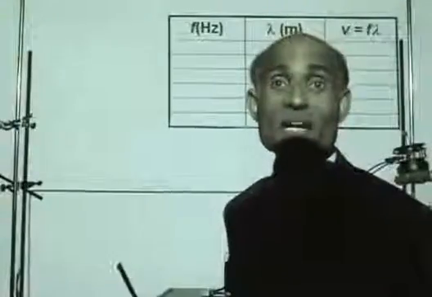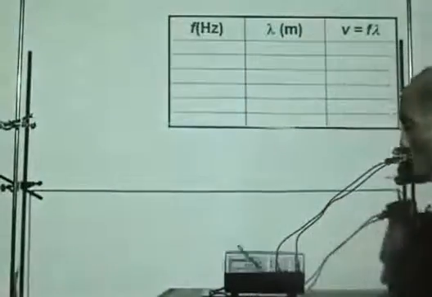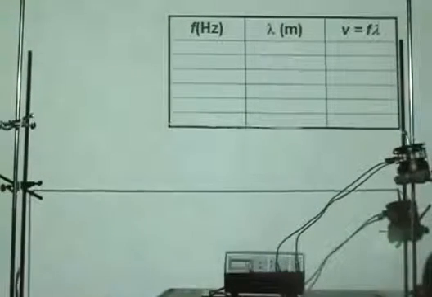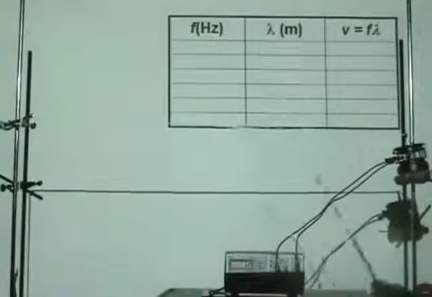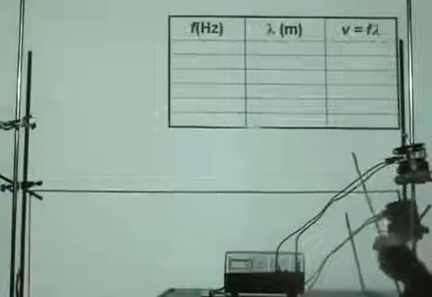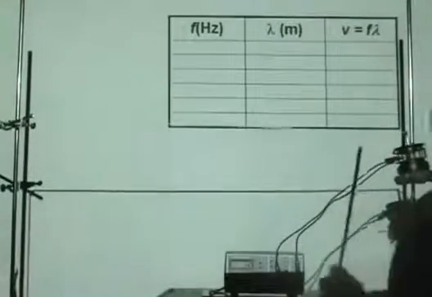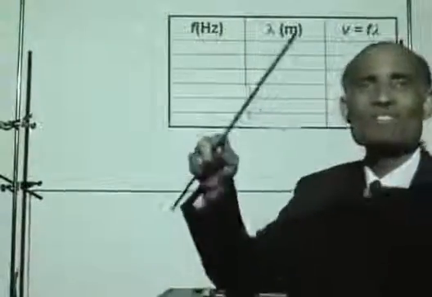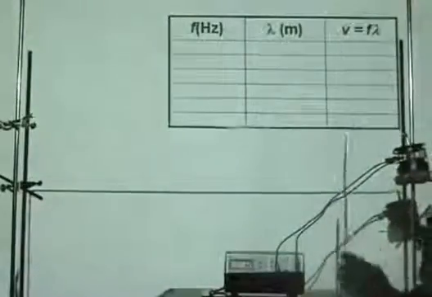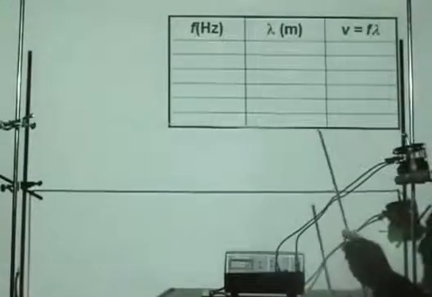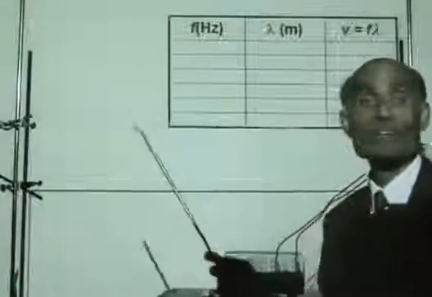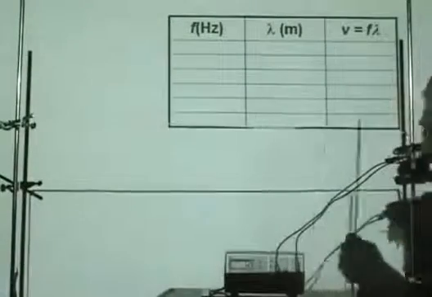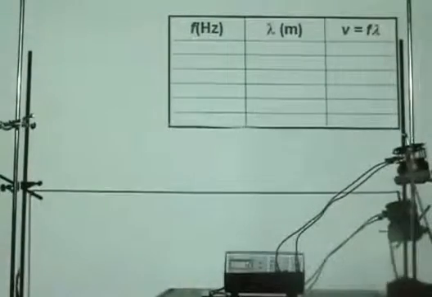Well, I have set up the apparatus so that you can read the frequency. Can you read this value? That's actually 1.2. This string is now vibrating with a frequency of 1.2 hertz. Just one vibration a second. Can you see it happening? Yes. But is it resonating? No, there is no resonance, because the natural frequency is not equal to the imposed frequency.